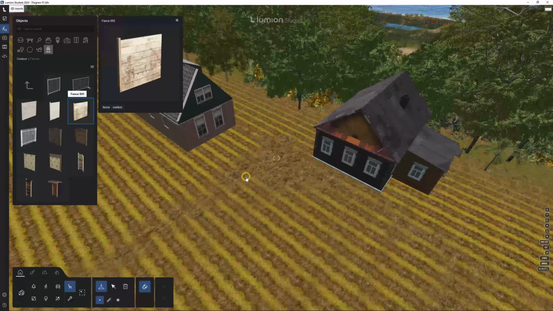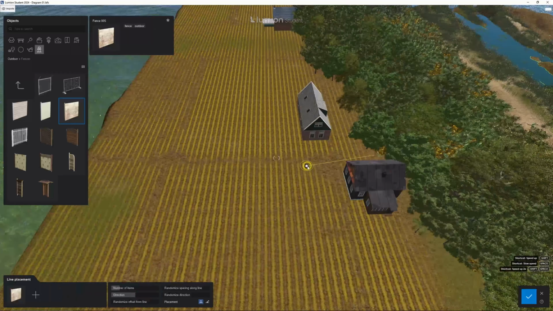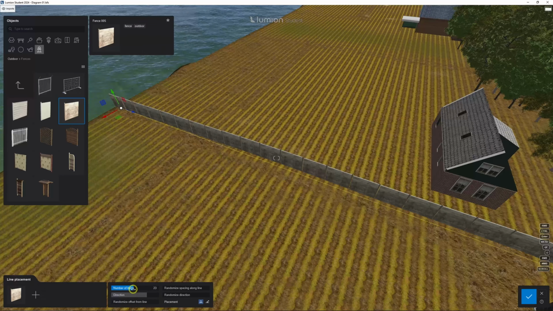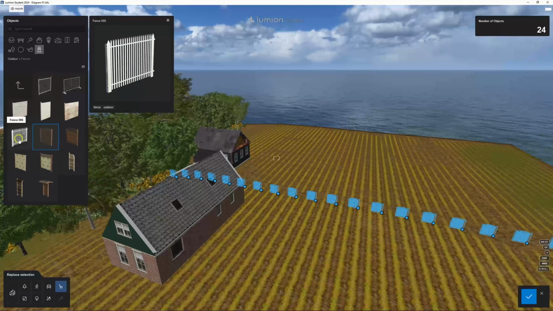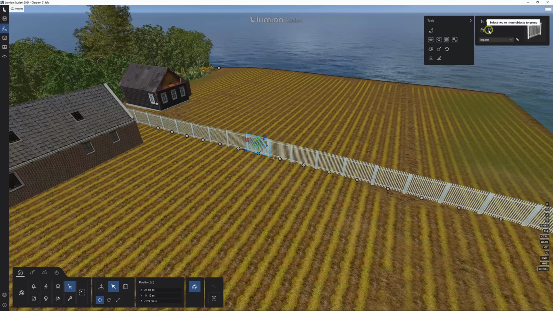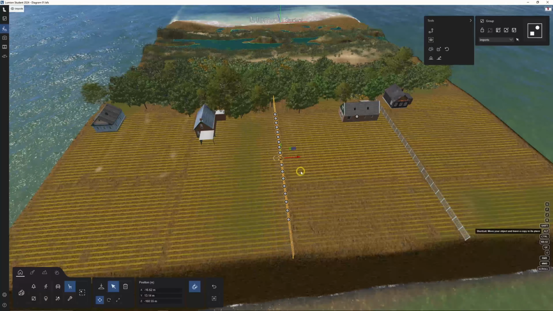As I've mentioned before, a really useful way to add objects is distributing them along a line. As you can see here, I've used it to create a fence, which essentially arrays an object along the line until you have no gaps in between. You can adjust the rotation and the randomization of those distributions.